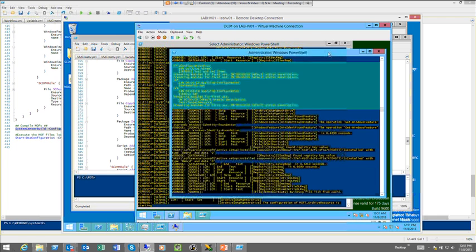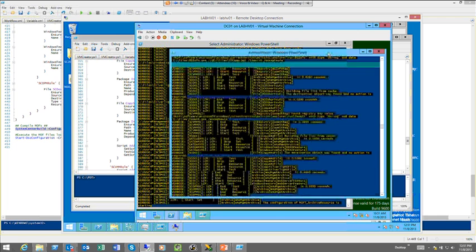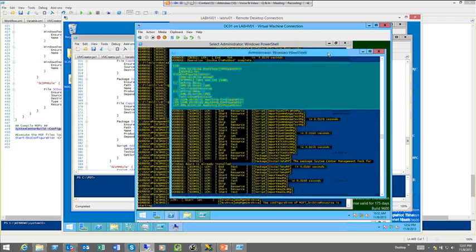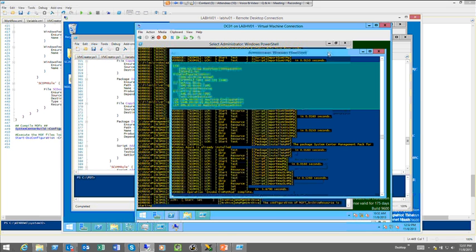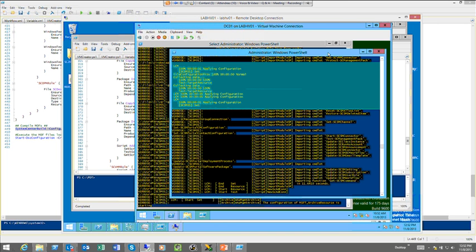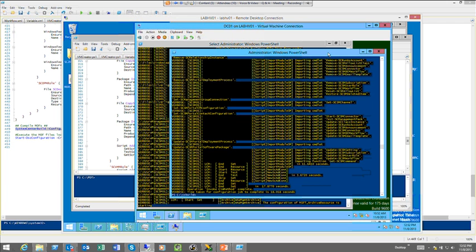It's just going through, doing its checks, making sure that the configurations match how you define them within your configuration block. And because there wasn't a whole lot of configuration drift, that didn't take too long at all.